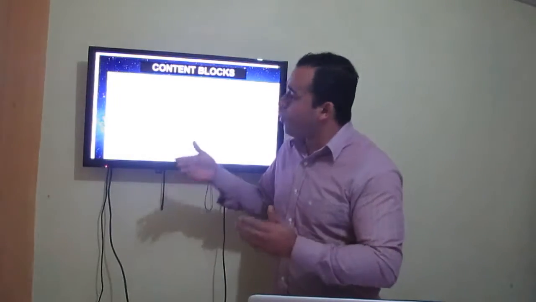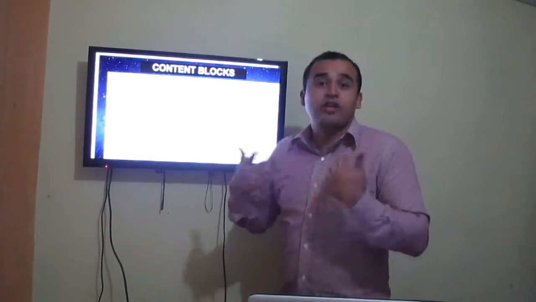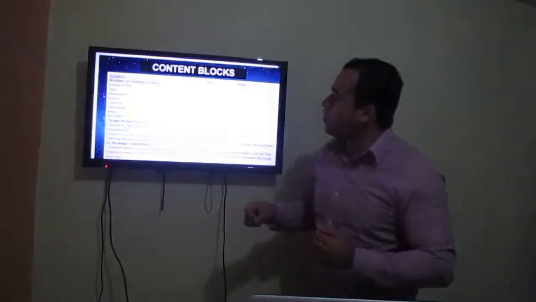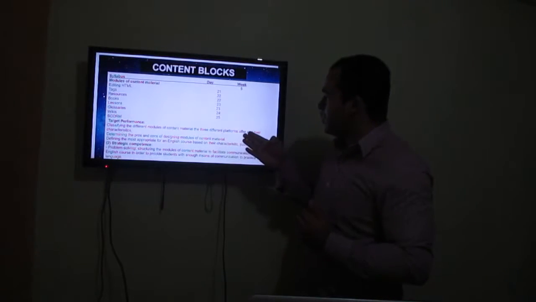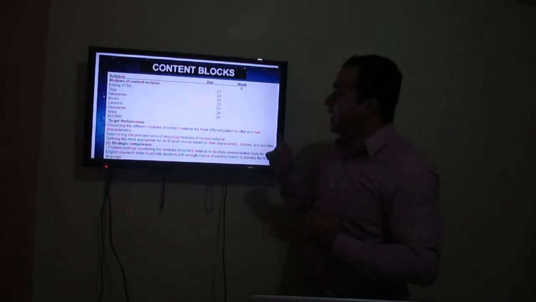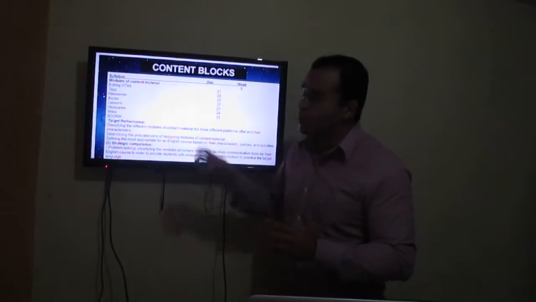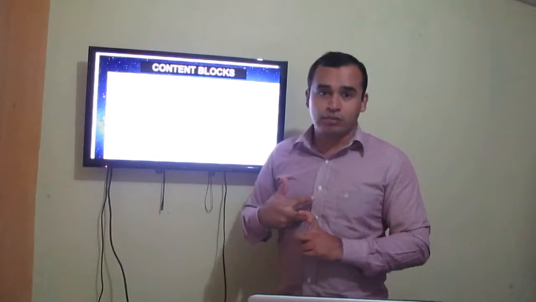And they also have wikis for information, so they can edit the wiki and create it as well, and scores. And the target performance is classifying the different modules of content material that the 3 different platforms offer, and their characteristics. So they're going to study all these modules using Moodle, using Blackboard, and using Edmodo as well.